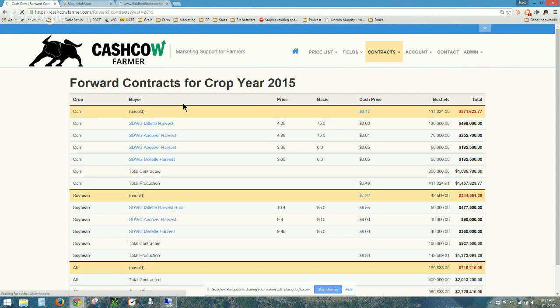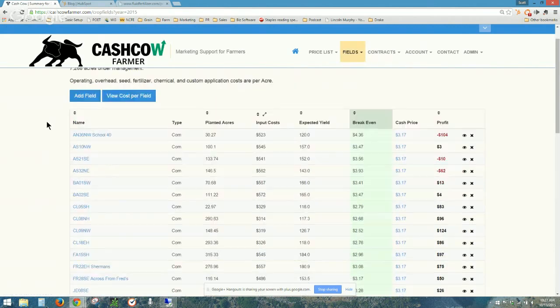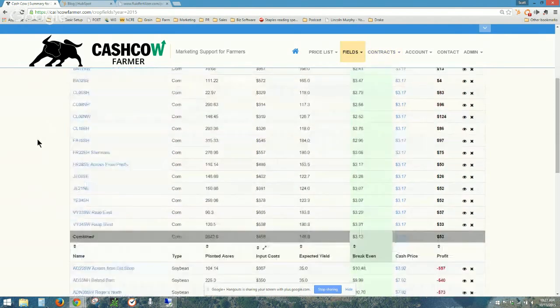Going back to the fields page here, you've got the summary, which is very, very helpful. You've got 2,800 acres of corn, $459 per acre weighted average, because each field is a different size. This 90 acres that costs 600 is going to have a different weight than the 378 that is over 259 acres. So this gives you a weighted average of your production costs and then a weighted average of your expected yield. And then also what it costs to produce corn on this farming operation, $3.13. And then you've got here your profit. So $53 an acre profit on corn, pretty darn good.